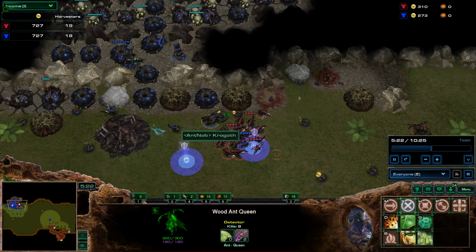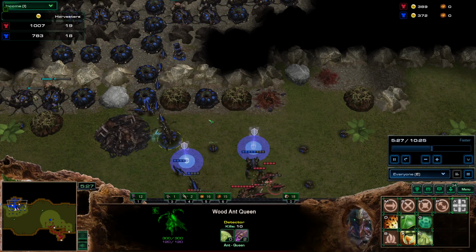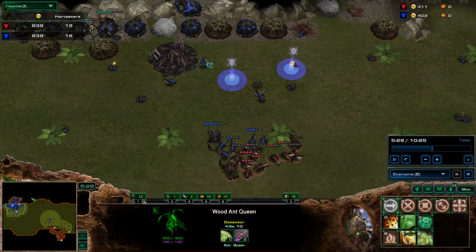Now these nests are dying, but the workers that came from them are going to stay alive because they were upgraded to hidden trail.